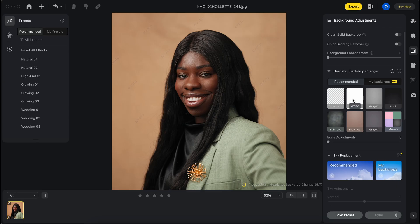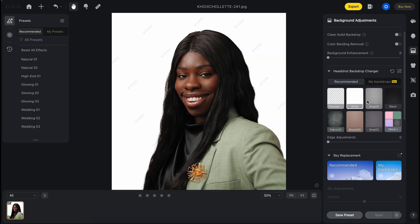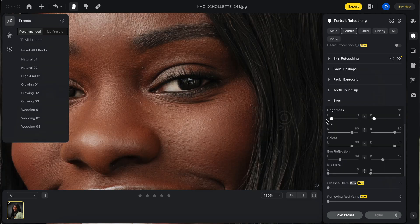I don't always need to batch edit a ton of photos — I'm not really a headshot photographer — but if you are a headshot photographer, I don't see why you wouldn't be using AI to make your life easier. There's a ton in this program. You can change the background of your image, you can brighten the eyes, they have a de-wrinkle clothing option which is pretty wild, you can remove stray hair, and even more.